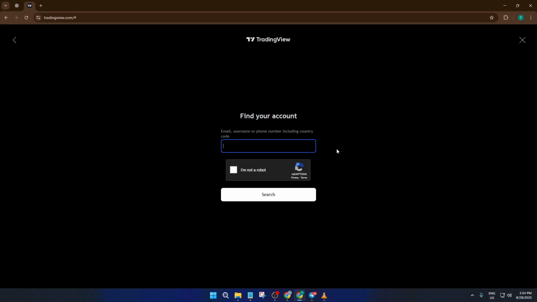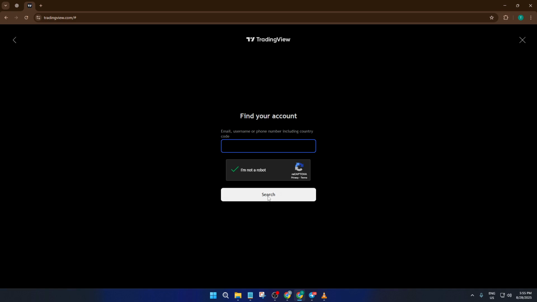After entering your email, you'll usually see a CAPTCHA puzzle pop up. These are those simple checks to make sure you're not a robot. Just follow the instructions, whether it's picking out the pictures or typing in some letters and numbers. Sometimes these CAPTCHAs can take a second, so don't worry if it takes a few tries. Once you've filled in both your email and completed the CAPTCHA, go ahead and submit the form.